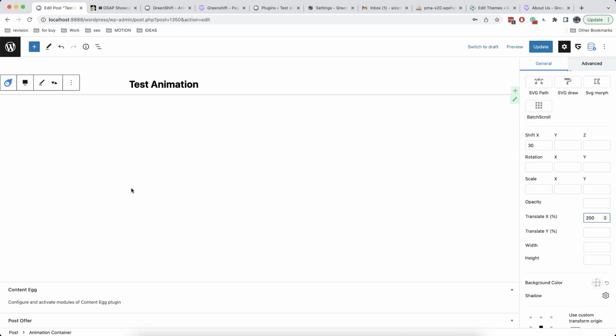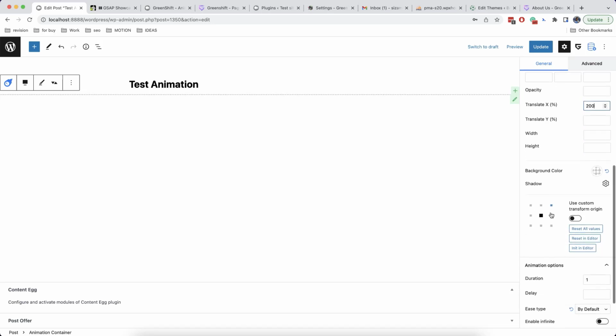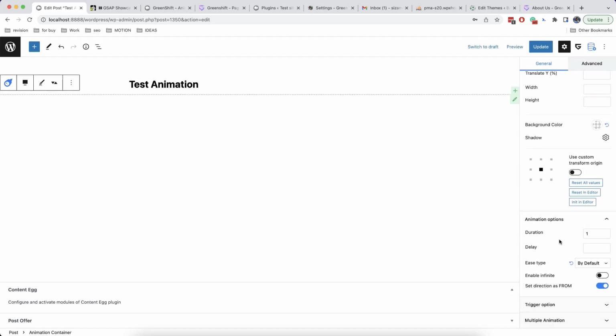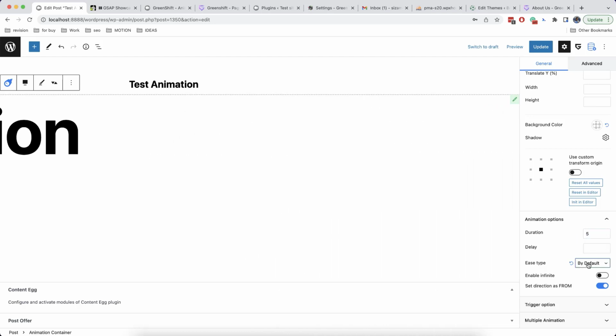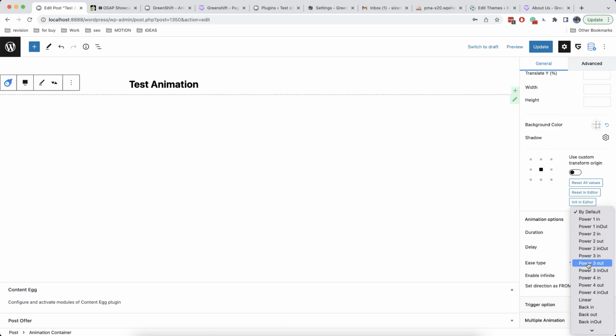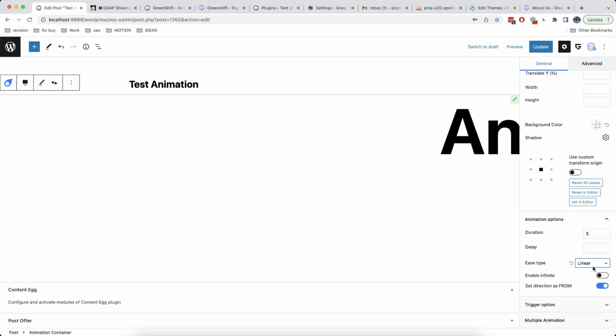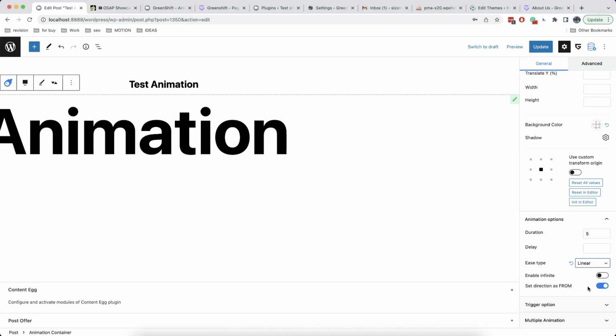And as you can see, it has fully disappeared from the screen. So let's now set a bigger value and then we will choose a linear ease type from here, like this. And this is what we get.